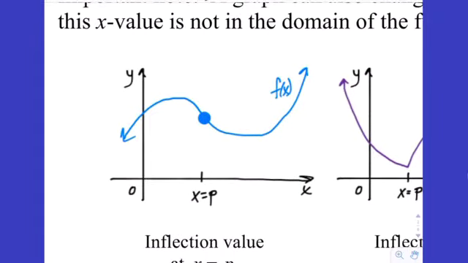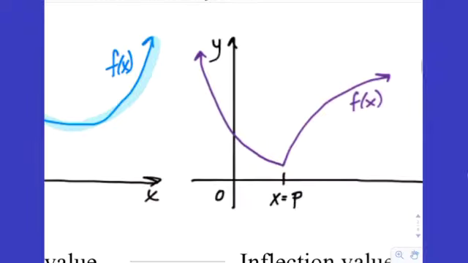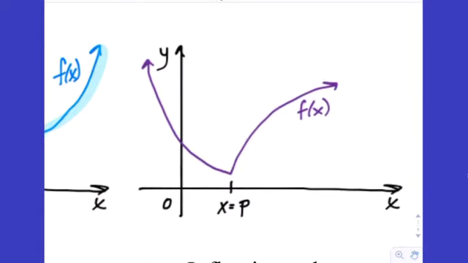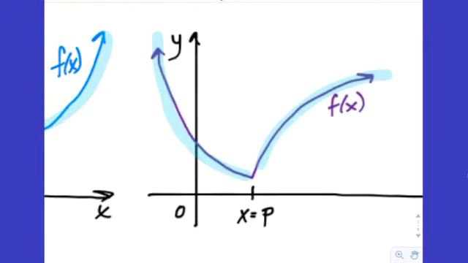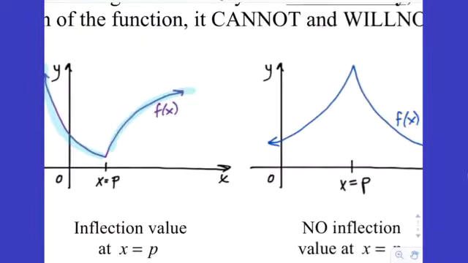Here's a continuous function. We have the graph being concave down to the left, concave up to the right. And so right there we have an inflection value, or an inflection point if you consider the y value. It changes its curvature there. Over here, we have a graph that is concave up to the left and concave down to the right. So since the curvature changed there, we call that point an inflection value. Now notice it's also a local min. Over here it wasn't a local min. So local extrema can also be inflection points, right? There's an example of one that's both.